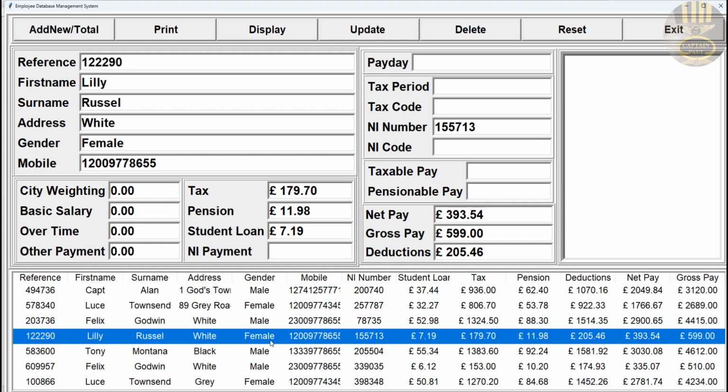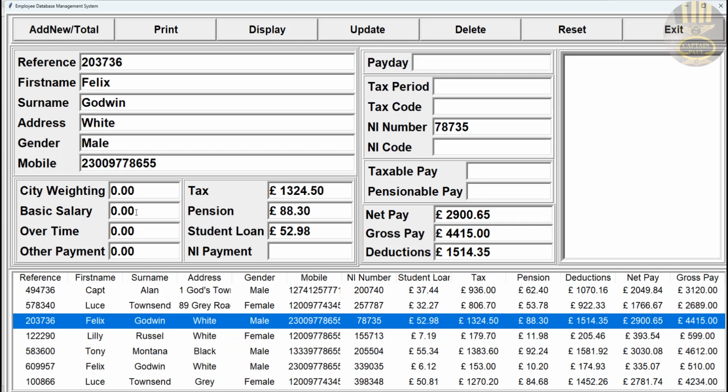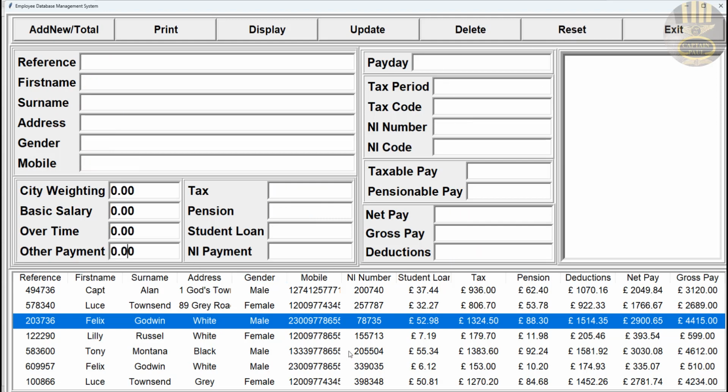Select it all. I want to reset. Click on reset. There we go. Look at that. Okay, select it all again. Let's enter some values in here. Alright, click on reset. There.